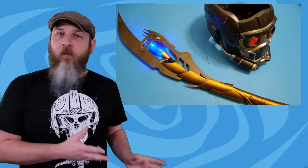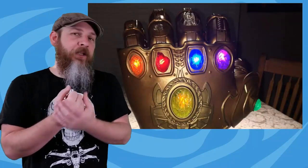And I don't do a lot of props. In fact, my son and daughter have more Marvel props than I do. But this is looking cool. Now the Infinity Gems light up.